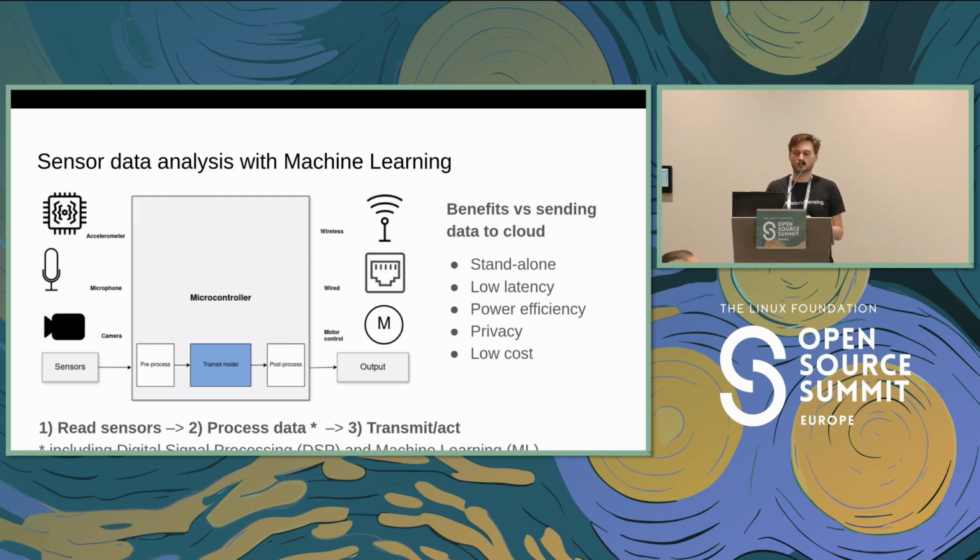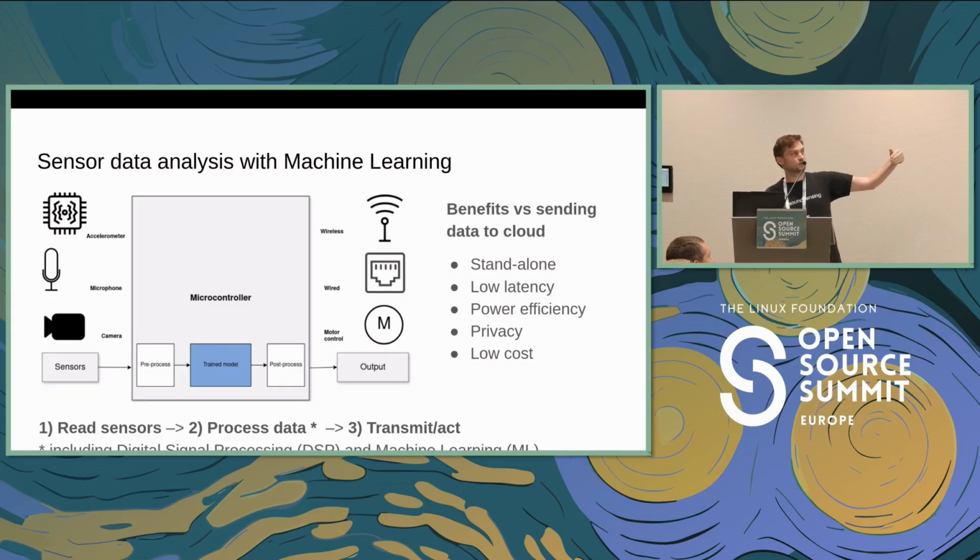Can be quite rich, can be specialized, can be general purpose. And then a microcontroller system that will run our code, including then a machine learning model, a trained model. So we are not so much doing learning on the device, we're usually doing inference. So we'll train the model and then deploy it onto the device afterwards.